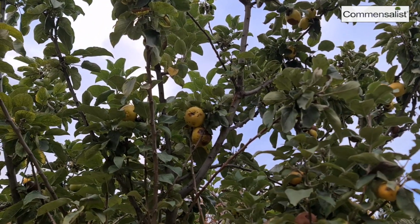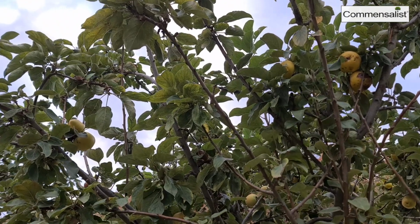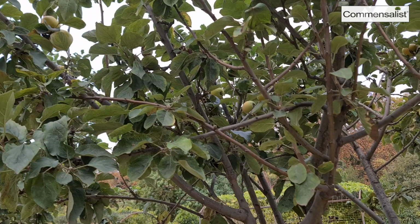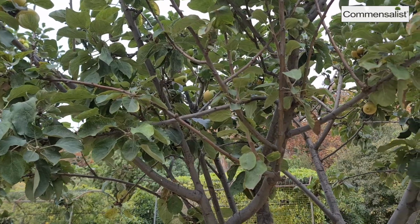It's always also very interesting to look at the quality of the fruit that is growing. For example, if you see a lot of bad fruit on a certain variety, then it's maybe not a good idea to plant it. It's also an idea to talk with one of the maintenance guys or girls that work here to ask which ones do well.